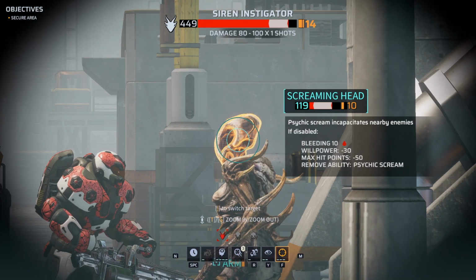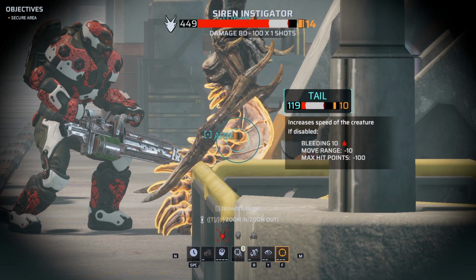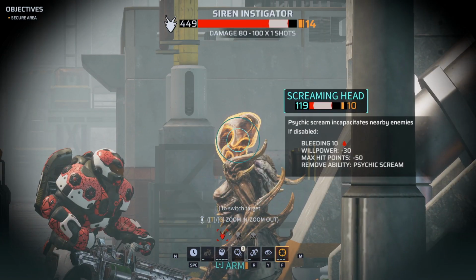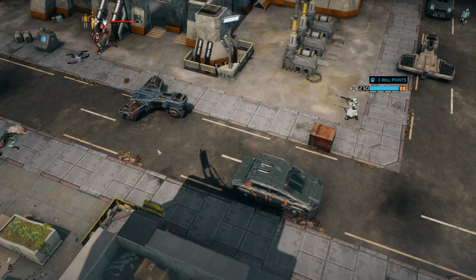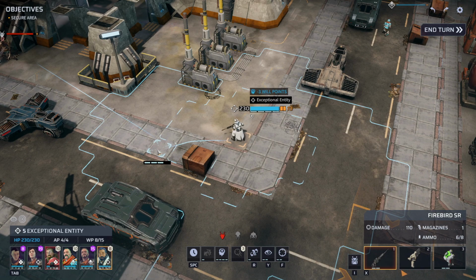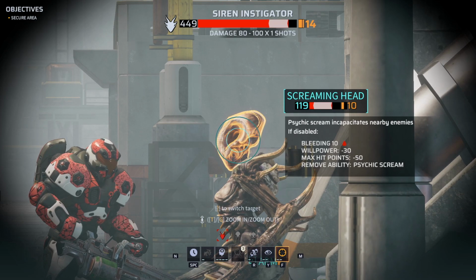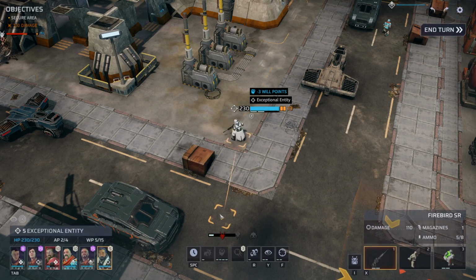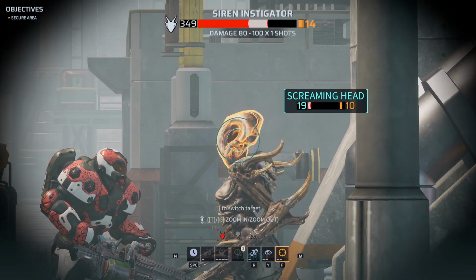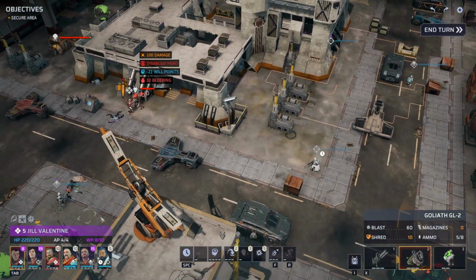And it's a pretty damn good shot, especially to work on the screaming head. The other thing is we could definitely take out the tail to limit the mobility. So let's do the quick aim. Once again, we're keeping you in the open. Not something I normally like to do with my snipers. Target hit. Nice hit. Preparing to fire. Nice hit. On target. That's really good.